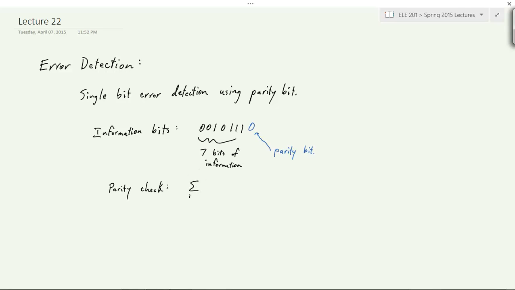And one way to write it is that you have a sum of all the bits mod 2. So that means the sum after dividing out or subtracting out all multiples of 2 equals 0. So put a question mark here to say you check whether that equals 0. It should equal 0 if there are no errors. Right? So the capabilities of this type of code: it cannot detect 2 errors. Or in general, it can't detect any even number of errors. Right? And so it can detect an odd number of errors.